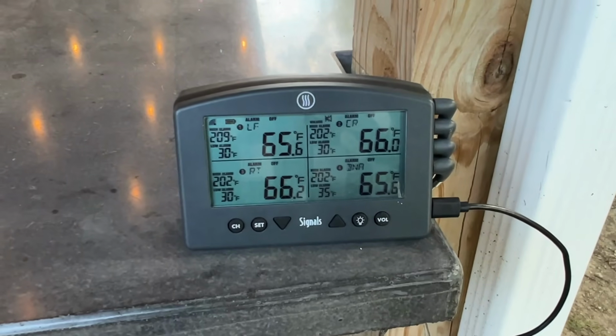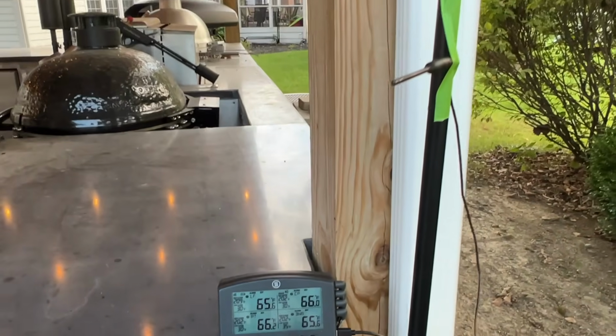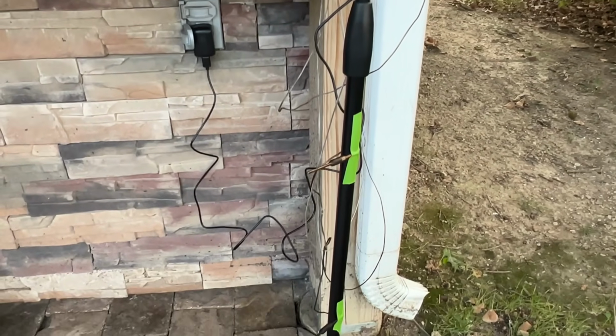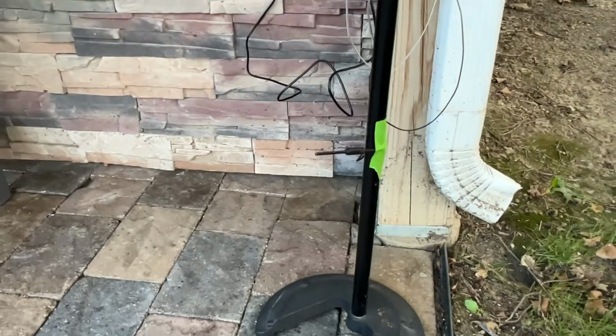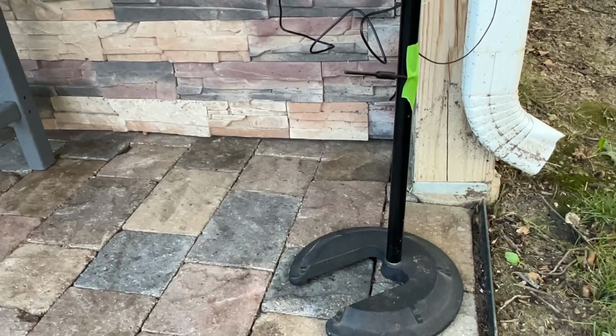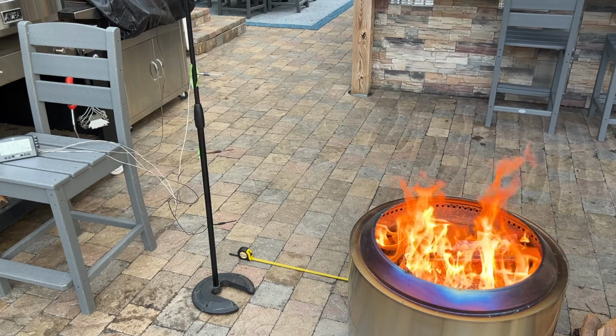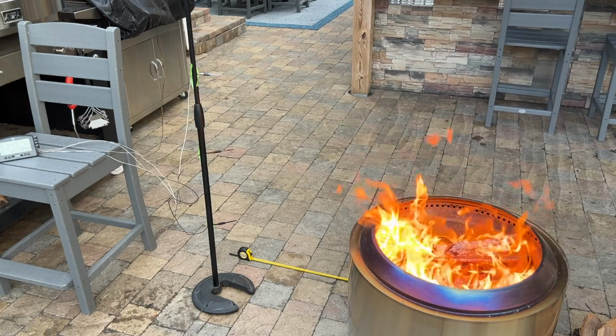As you can see, both fire pits burn very similarly, but is there a difference in how they distribute heat? Smokeless fire pits tend to get a bad rap for not radiating enough heat outwards, since their design is to send that heat straight up in the air. So we've built a thermometer rig to test the air temperature at various heights around the fire. We'll be measuring the air temperature at 1, 2, 3, and 4 foot heights to see if there is any difference in how these fire pits distribute heat. According to our measurements using the ThermalWorks Signals 4-channel thermometer, the 1 foot height barely got any heat at all.